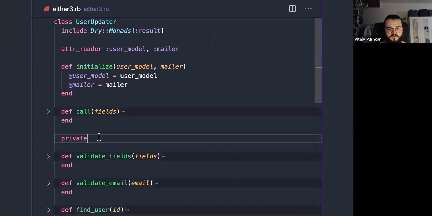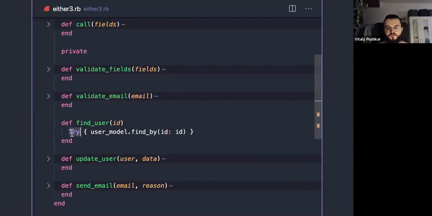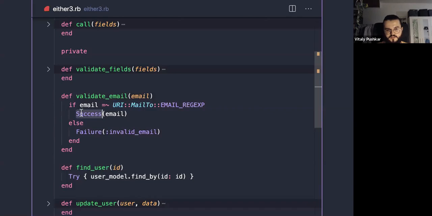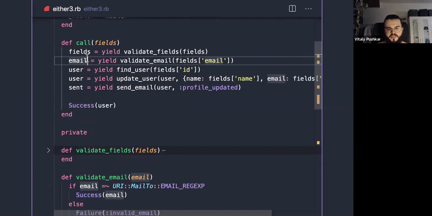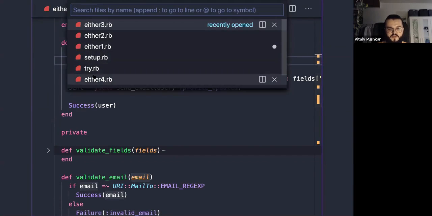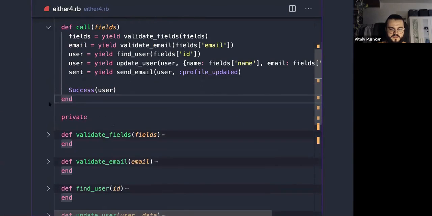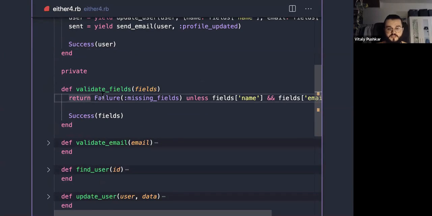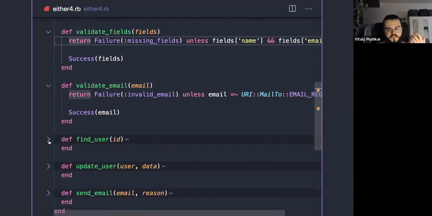And then also, an important thing to mention is the use of try. Try is just another kind of either. It wraps code that can cause exceptions. So in this case, it's code from some SQL library, or whatever your database library, so it can raise an exception. We want to wrap it to catch the exception and transform the exception into the failure. But if it's not an exception, we just wrap it in success as usual, and it doesn't change how your application looks. So basically, try is a special case of either, just as result is a special case of either. And finally, we can make it a little bit nicer by having some guard clauses here, returning failures immediately and returning successes later, and so on and so forth.